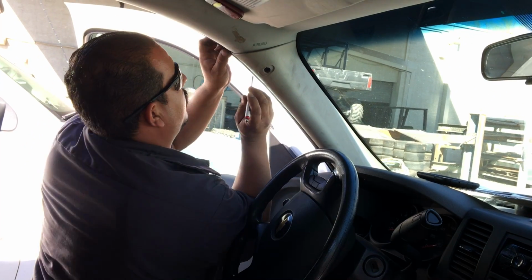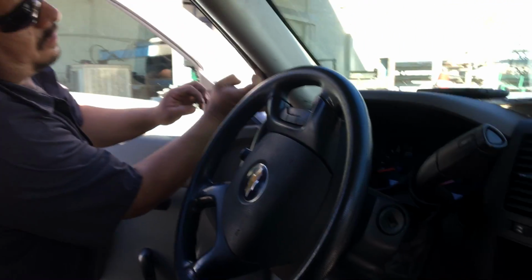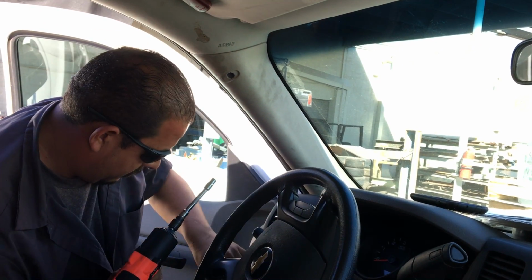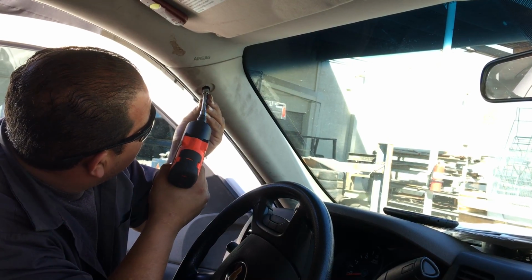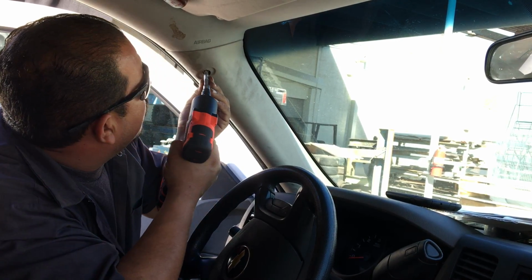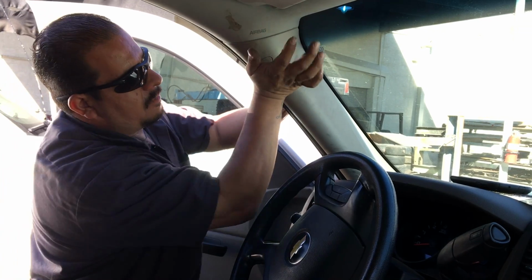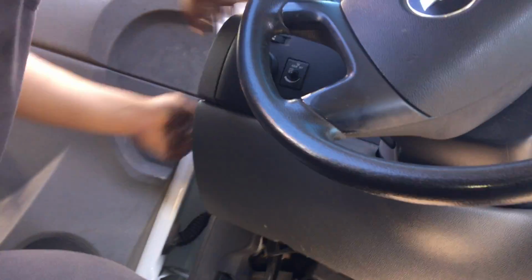This one can be a little tricky once we're trying to get it back on. As long as we know we're lined up. Pull the weather guard off the way. There it is. Let's try that again. Got it. Pop the little cover back on. That's it. Fuse panel cover. That's it.